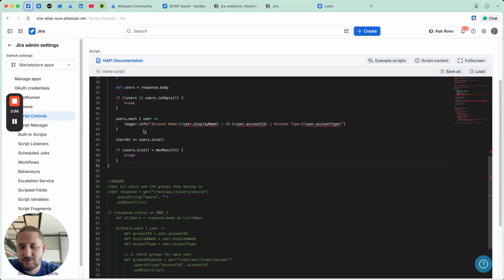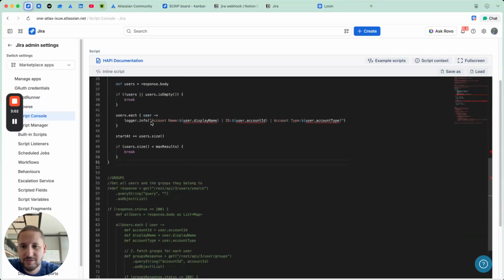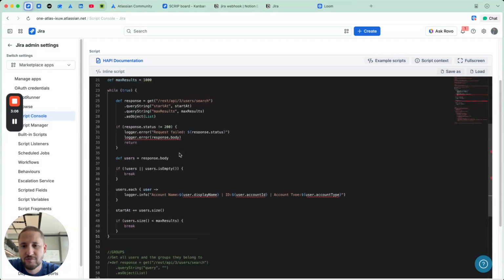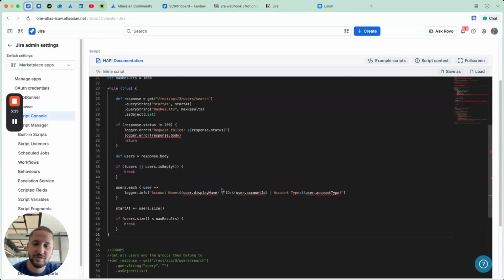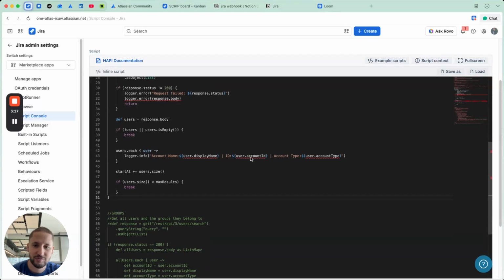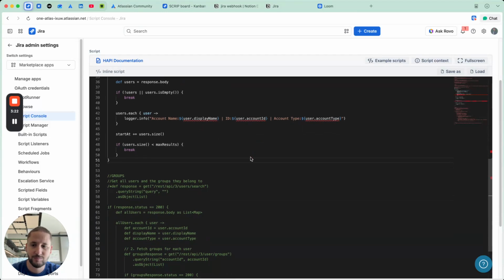And also the other part is actually using a closure that basically is defining from there. It's gonna loop through each user here based on this response that we actually got from the API call. And based on that, it's going to display the name, user account ID, and also the account type.